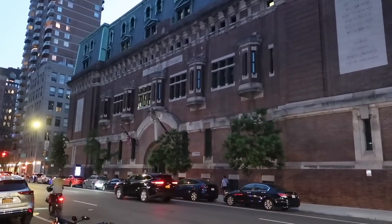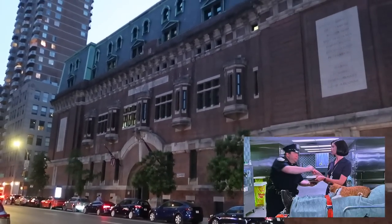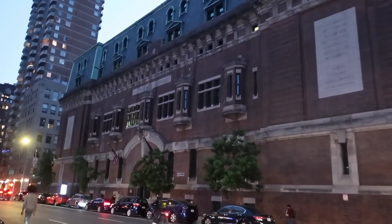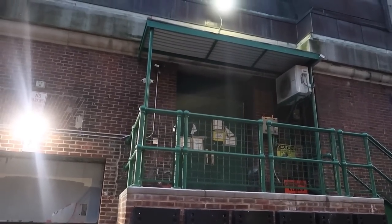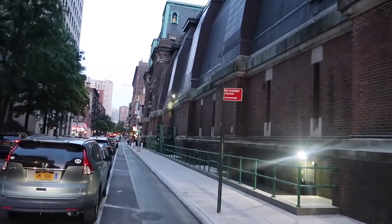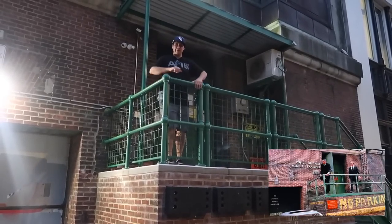Here in the Flatiron District, just a couple blocks from the Flatiron Building — the 69th Regiment Armory. This is the medical examiner, the morgue in Men in Black, but it's not the front. This looks totally different — it's actually the loading dock on the back side down the way here. It's a beautiful building. All the way in the back of the building, this ledge and steps right here, the garage door, the ledge — this was the entrance of the medical examiner from Men in Black. This is the door, all the way at the end of the armory. We took an Uber over here. You've got Agent J and K on the balcony here — Adam's going to film me up there, kind of doing what Will Smith is about to do, in the same spot.